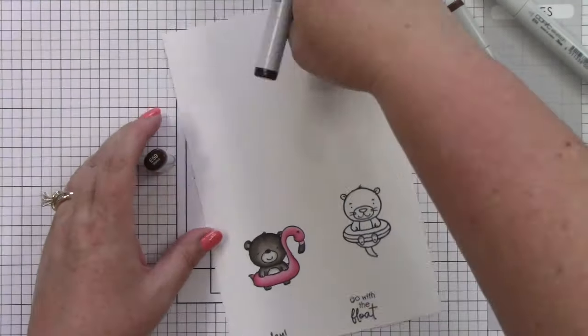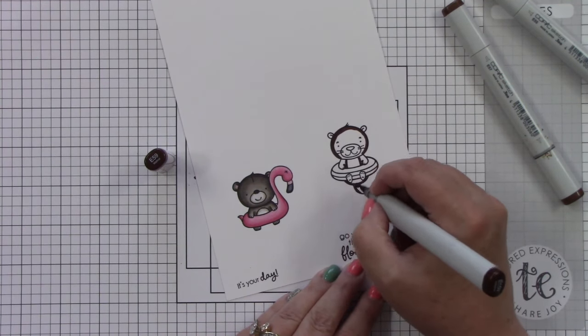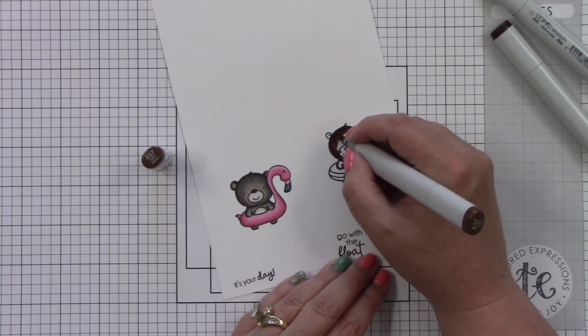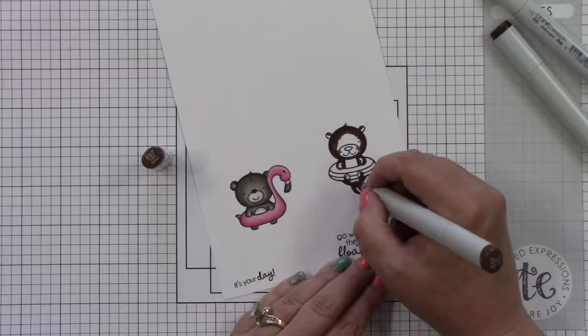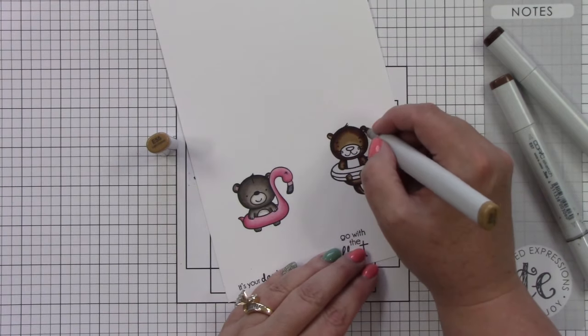Then let's do our cute otter here. I'm just going to do browns like I mentioned before, and I'm starting with my darker color. I like to start where I think shadows are going to be. I am definitely not an expert. It's just where I like to place it. It does not have to be perfect, so wherever you like that, you can place it. And then I'm doing a medium color and then a lighter color.